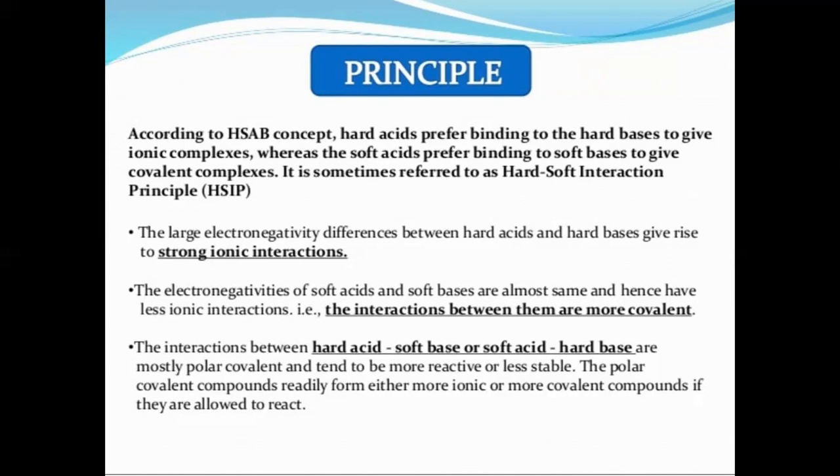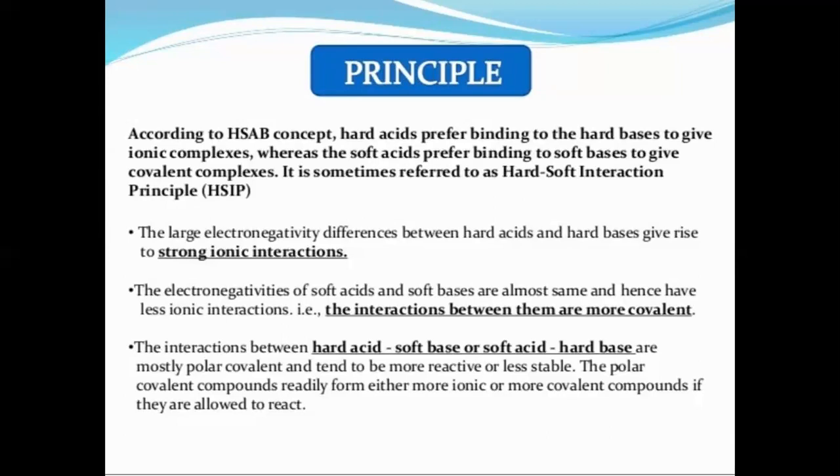Now I'm going to tell the characteristics here. They have been categorized into different classes. Type A or class A metal ions, that is acids: alkali metals, alkaline earth metals, lighter first transition metal ions in the higher oxidation state, boron, aluminium, silicon ions, and lighter metal ions without d electrons. These are found to have a lesser number of d electrons, called type A or class A metal ions.